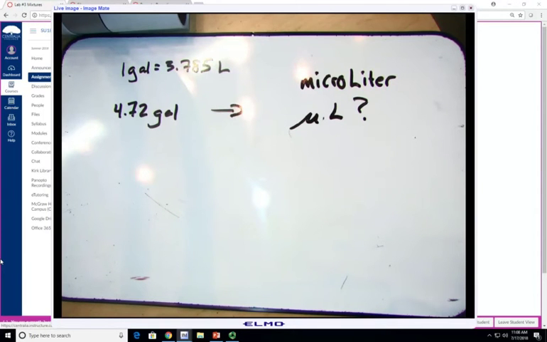Changing it up. That's fine. You're correct. You're just doing it differently than I showed you. That's fine, as long as you get it right. You did it differently, but you did the same thing, so you should get the same answer. You have it set up right. He's saying 1 million microliters is 1 liter, while you say 1 microliter is 1 millionth of a liter. Same thing. I'm suggesting you do it my way because you studied micro as 10 to the minus 6, and then do it consistently that way.